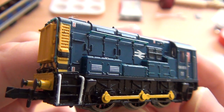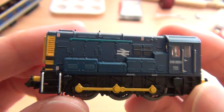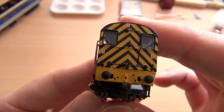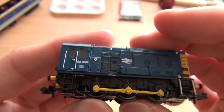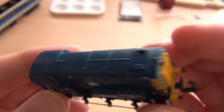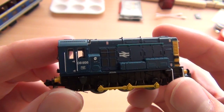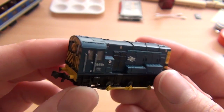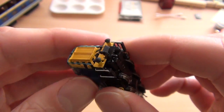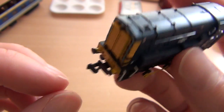The focus on this camera is really good — just look at that. This is N gauge. This is less than half the size of OO, and it's just fantastic. Look at that — you've even got the grills on the side, rivets all over the place. I love the wasp striping — this is why I've gone for the BR Blue one. I've got a real love for BR Blue, it's very 70s, very 1980s. And there's the little coupler — this front coupler is rubbish. That's the one we had trouble with in the N gauge project — we just couldn't get it to connect to anything. So I'll probably take it out, give it a bit of a service, and then put it back in.